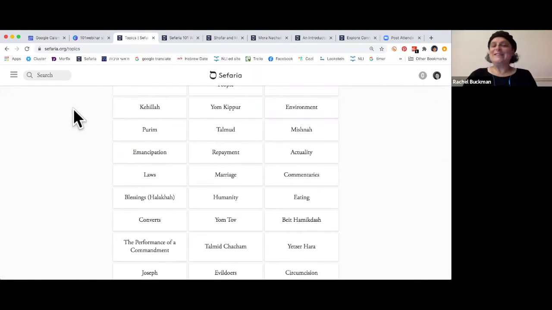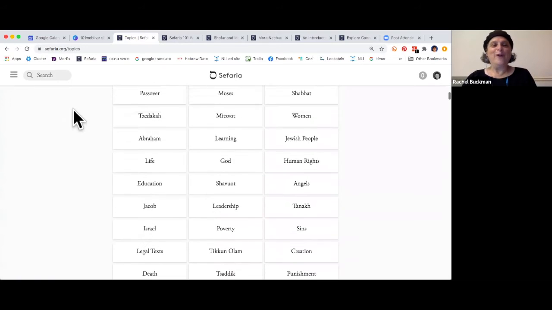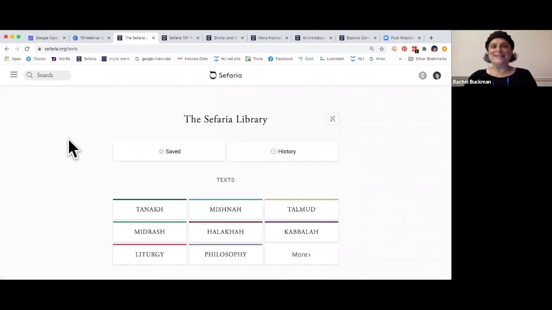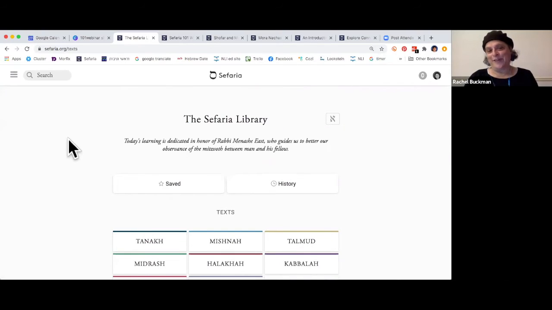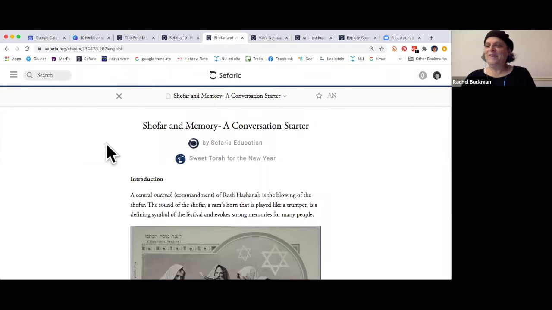Okay, so let's talk about sheets. So I've been kind of avoiding it, not avoiding it, just because I want to pay close attention to them because they're a wonderful part of our library and a part where you can be involved in our library. So I'm going to put one up just so that we have a nice background while I start talking about them. So we are not going to be making sheets today, and I'm not going to be discussing making sheets today because that is a separate webinar. But what I do want to do is show you how they can be a part of your learning, and hopefully excite you to learn how to make sheets and add them to the Sefaria library.